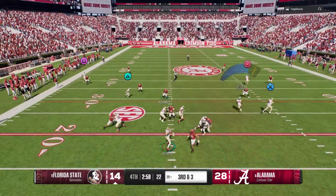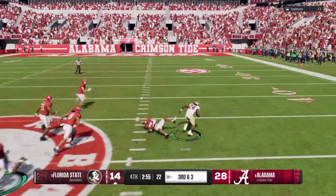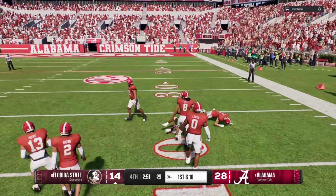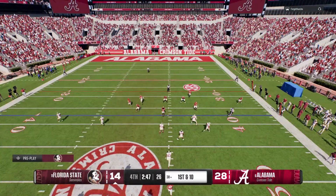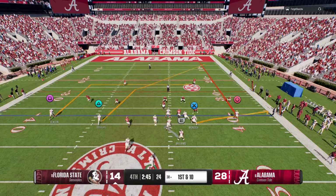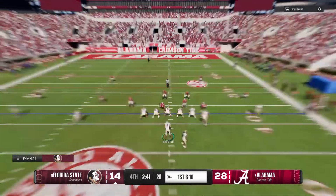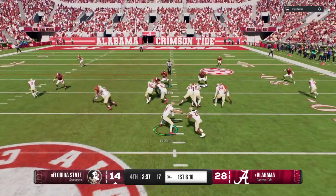They'll throw on 3rd and short. Release to the back. Got it in the middle. It's Williams. The stiff arm gets him loose. And he was on his way. Gets it all the way to the 38. The Seminoles in the hurry-up. They absolutely had to have that 3rd down to keep any glimmer of hope alive. And defensively, that's exactly what I want. Make you get the 3rd down.